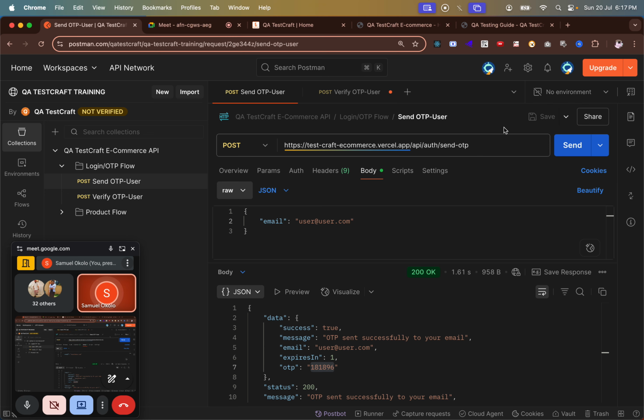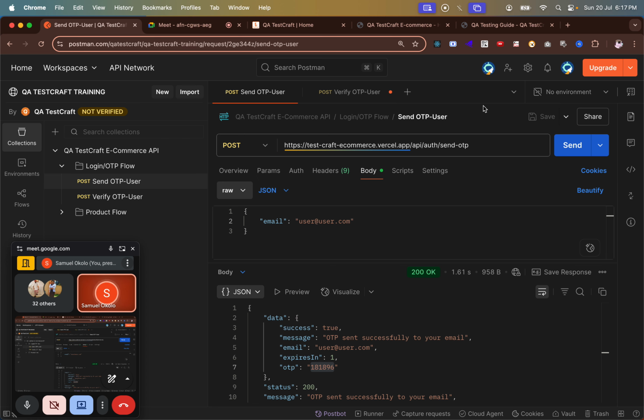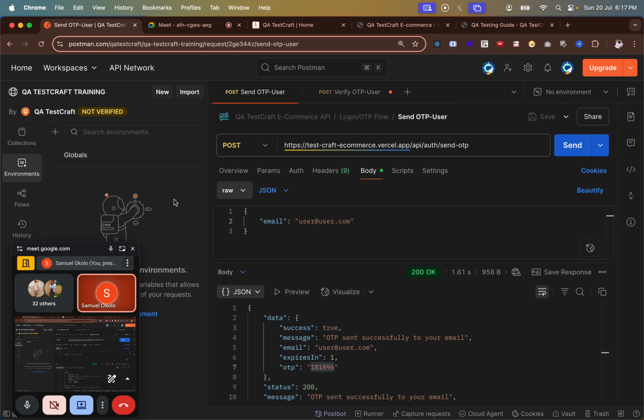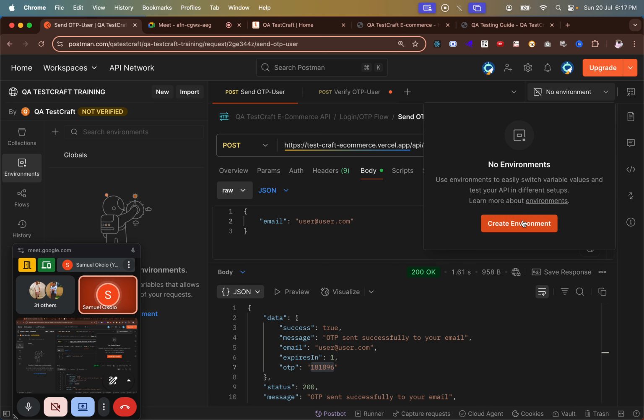Now that we've got our base URL, all we need to do is put it into a variable, so that I will get some rest from Postman. Postman keeps warning me. So we already know how to do that. You go to environment, or you can just come here, whichever. When you come to environment, you click on add, create new environment, right? Either you click here, or you come here and click. It's the same thing, create new environment.